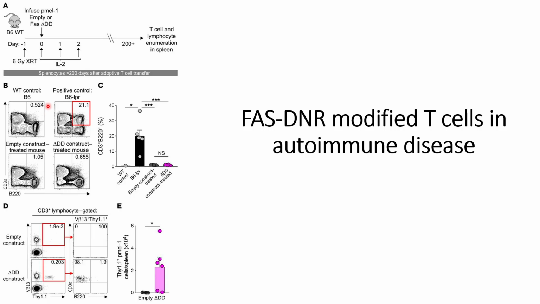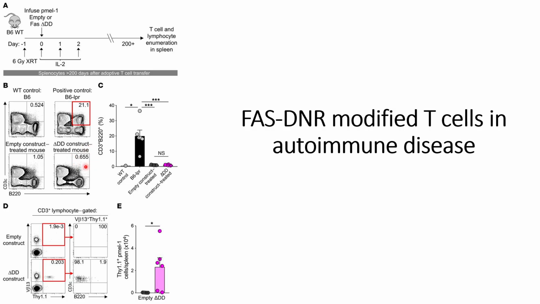In the wild type control, where they don't use anything, they do not see too much signal for this B6 IPR, whereas the cells that are transduced with these tumors but not transduced with the CAR cells show a high tumor burden in the spleen, around 21.1% after 6 months. And to their surprise, they do not see any tumor formation even in the empty vectors, that is mice that are transduced with the empty vectors.